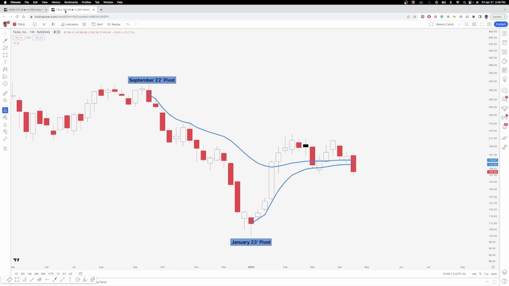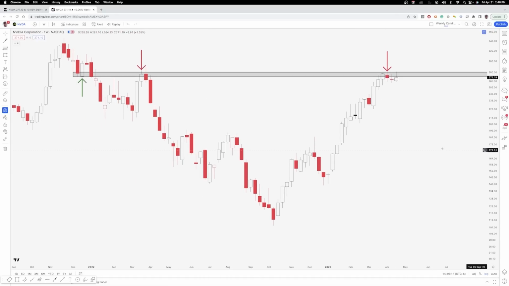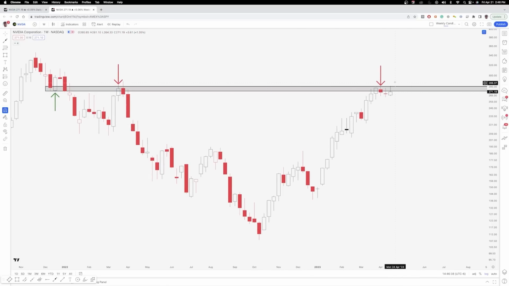Now, if you switch to the weekly chart, we are definitely still at this previous resistance zone and actually previous support zone back in December of 21, acted as resistance back in March of 22. Now we're right back at this area. We retested and almost broke above the top of this zone. And if we had a weekly close above that area, it would be a very strong signal that we may be breaking possibly to new all-time highs. We're not that far away from them.